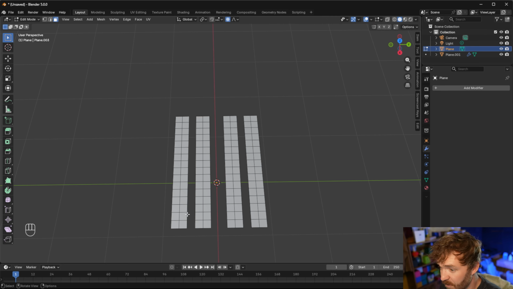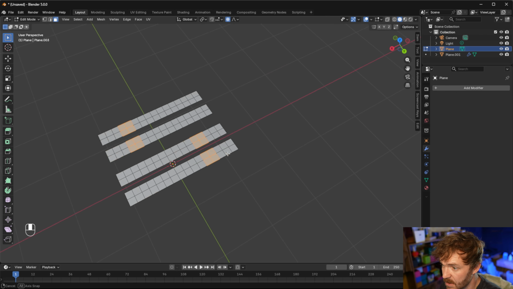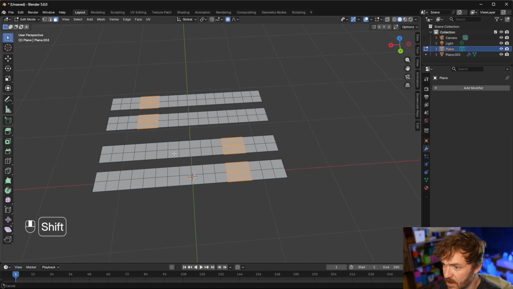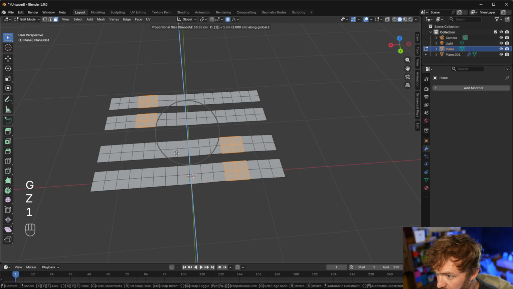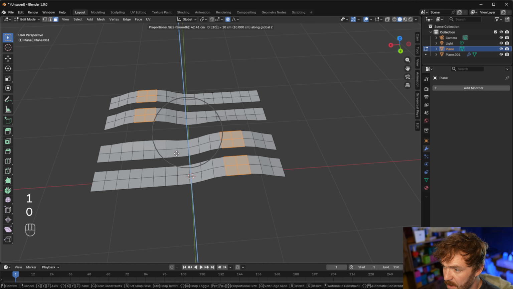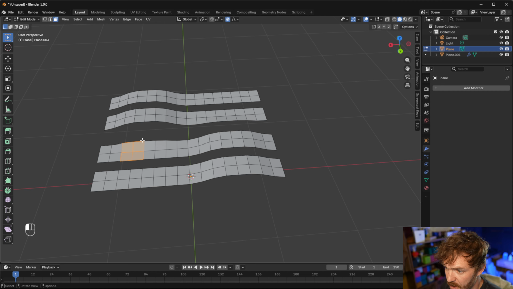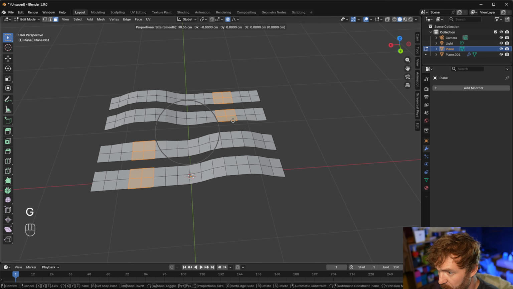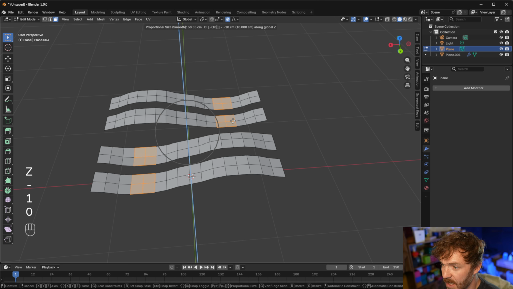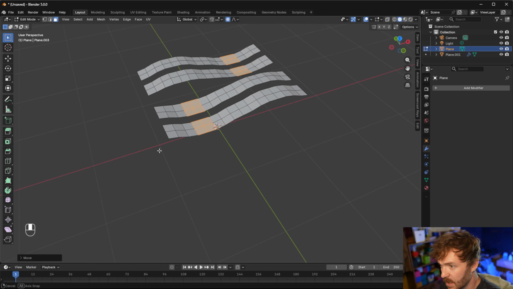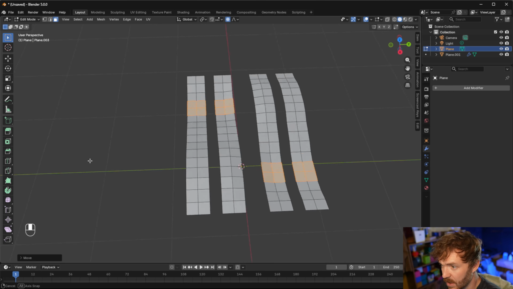Now, very same as before, pretty much exactly the same as before. We're going to grab these faces and these faces. Then you can grab these and these, and then making sure proportional editing is still on, I'm going to grab them on the Z by 10, just to bring this up a little bit, like so. Now we can do the other side, grab those, grab those, grab those, grab those, and then grab them on the Z again, but then do -10 to bring them down. And there you go. Got this sort of weave pattern going on again.